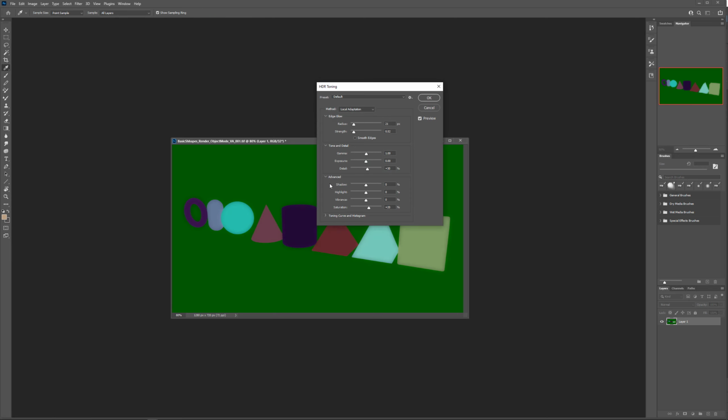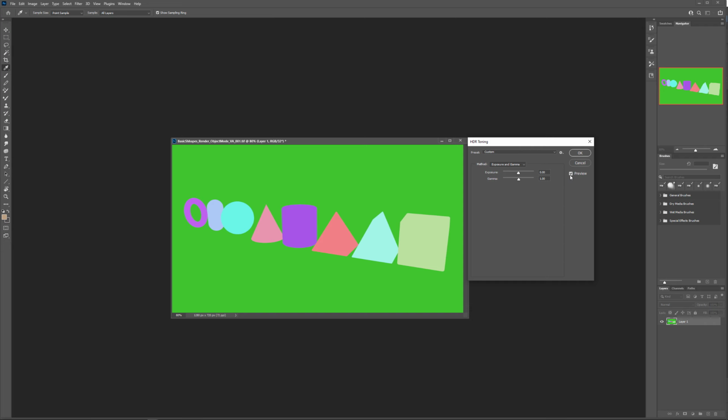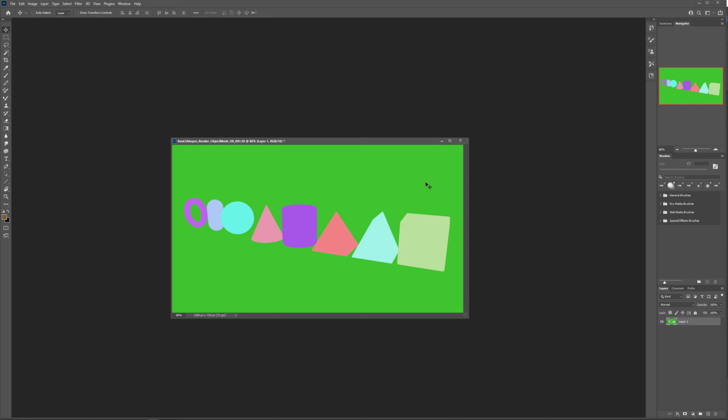And then you can see the colors are going to change quite a bit if you just let it use this local adaptation. So there's all kinds of sliders. You can play around with this to see what you get, but I just want this to be as close as I possibly can get to the original image. I can turn the preview off for this, so if I just use this exposure and gamma, this is the one that I found that gives you the best results from converting it over to not really change too much at that point.